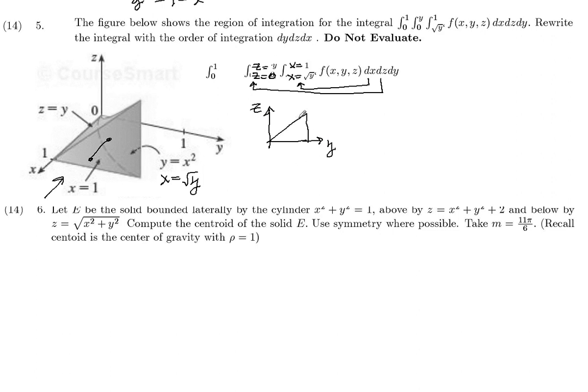And then the equation of this line here is z equals y, which is a plane in 3 dimensions, but it's a line in 2. And that's this line here, z equals y. And we're going from z equals 0, well that's just down here, up to z equals y, so we're integrating like that. We're integrating in the z direction right there. And then we let that segment sweep in the y direction, and it goes from y equals 0 out here to y equals 1.